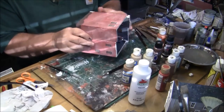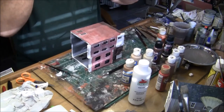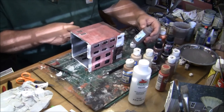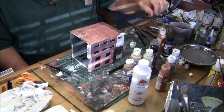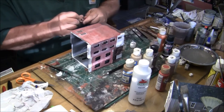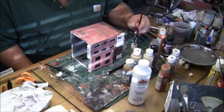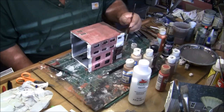So what we're gonna do on this side right here, and I'm trying to get this positioned to where you can see what I'm doing and I can see what I'm doing and everybody knows what we're doing. I'm gonna get a little bit of this, it's called Mississippi Mud. This is an old Ceramichrome color, but I believe DecoArt, who makes Americana and several other brands, makes that same color also. Still makes it.